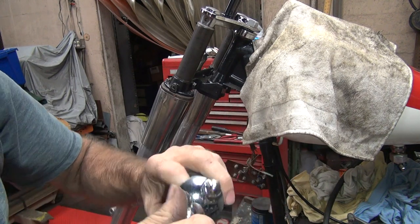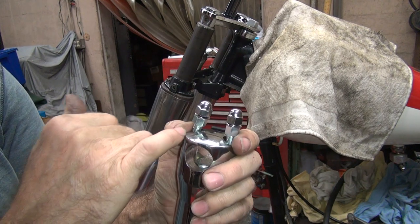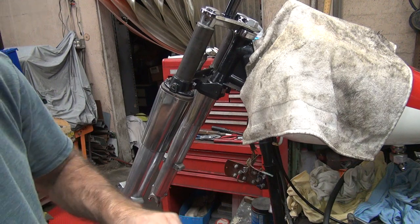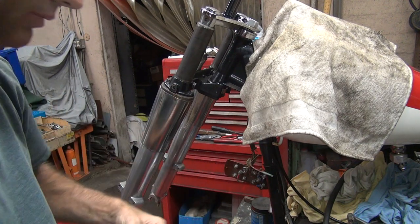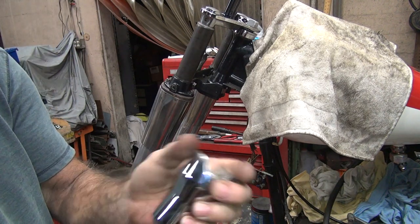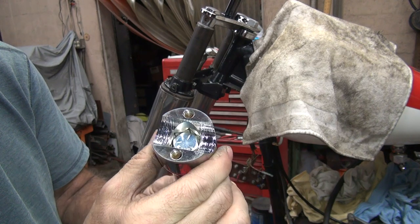Okay, so that needs to be done. Now, when you have that clamp on top, you have to have a double-ended stud to hold the clamp on it. So we got double-ended studs here. So the bolt just goes through here and it catches inside of here, so it can't rotate very far.